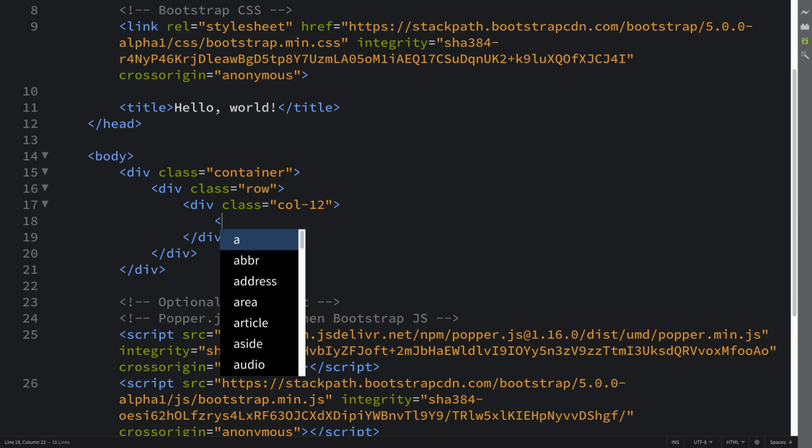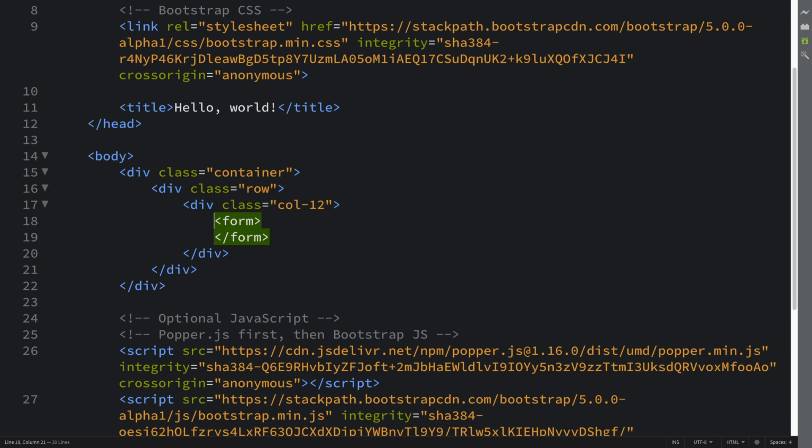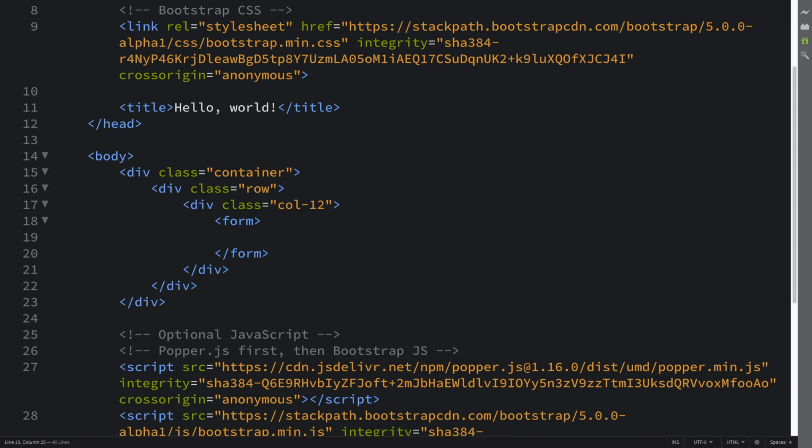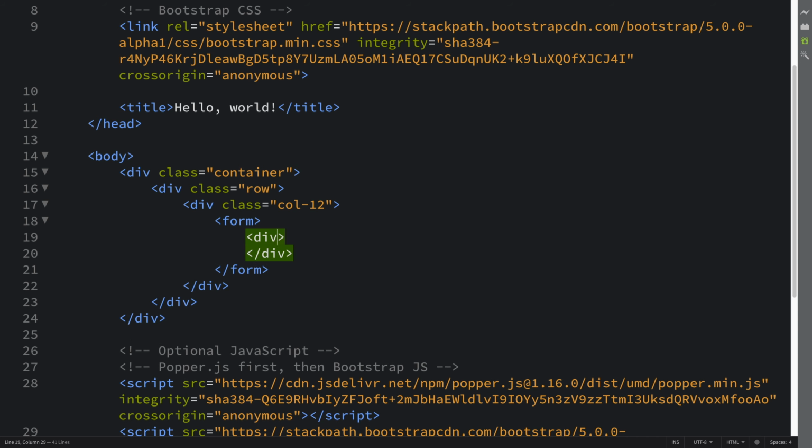It's very conventional that you put a form tag, and in there you put your form. The form tag would also have a method and action as well, but because we're not really dealing with back-end technologies, just the front end in terms of the way it looks, we don't need that. First of all, we're going to have a div, and this is going to have a class of mb-3. This is just adding a margin at the bottom just so it's easy to look at. Otherwise, all of the form controls are on top of each other.